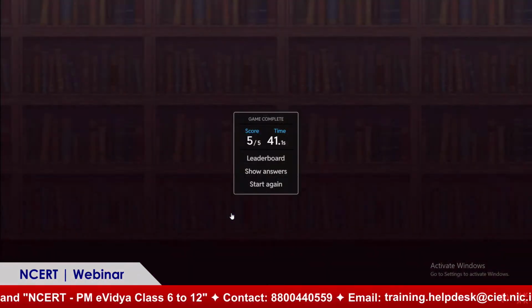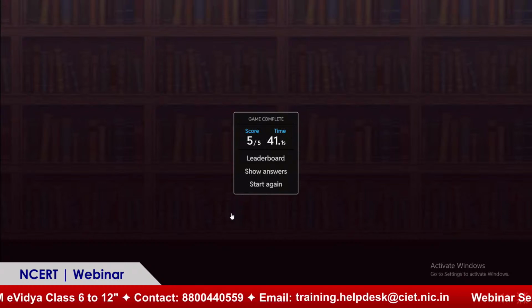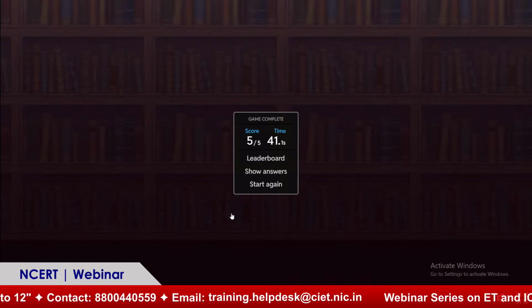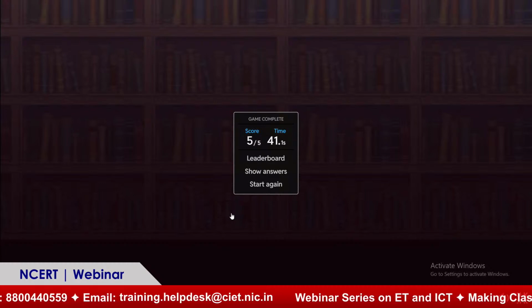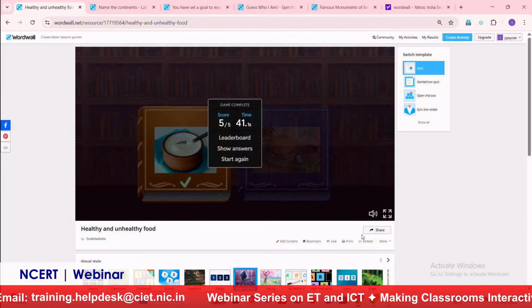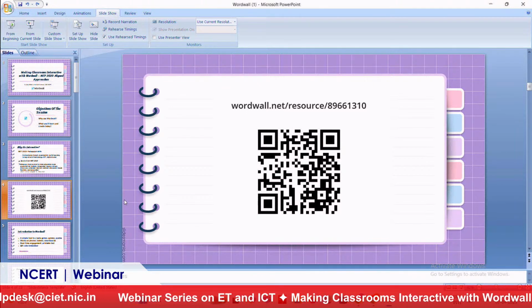So, this type of activity can be conducted in the class. This is a small activity, it hardly takes 5 to 10 minutes to create, and the students are involved. They know about the picture. Here you can see the picture, you are part of that, and it is very interesting. I will be telling you in detail about this. So, this is why the classes have to be interactive.